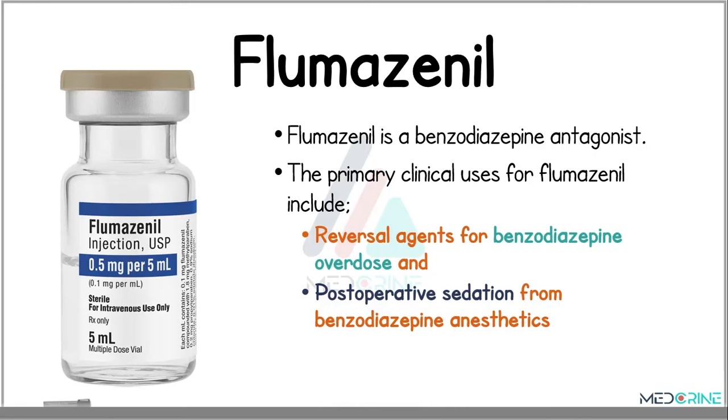Then we have potassium chloride or KCl. It's used in the management of hypokalemia and is an electrolyte supplement, basically. And then we have digoxin. Digoxin is the most important emergency medication and is used in the management of atrial fibrillation. It is used in the management of atrial fibrillation, arrhythmias, congestive heart failures, and the normal dose ranges from 10 to 15 micrograms per kg given on intravenous route over 20 to 30 minutes.